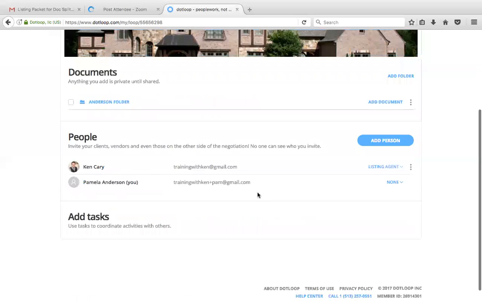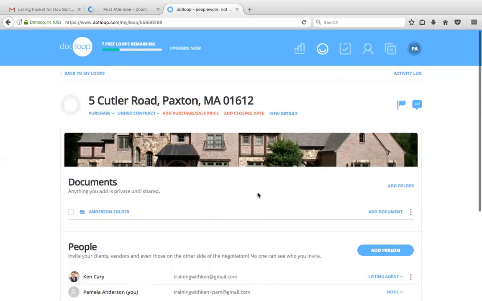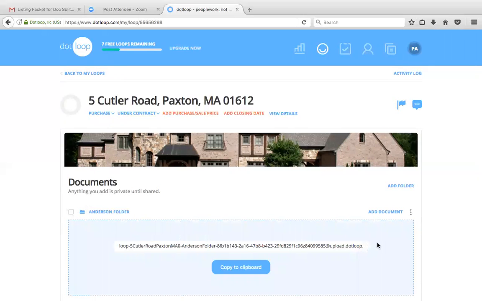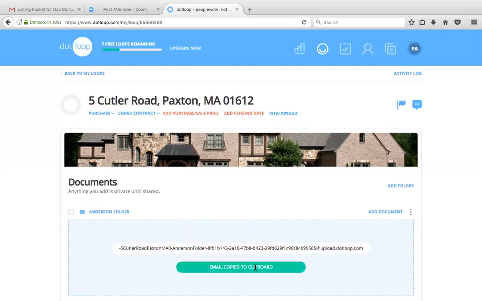And her person's already signed. They printed everything off, sent it over there. They wet signed it, and she just scanned it and sent it into her email. And she wants to get it in here. Somebody tell me how she's going to do that. Add a document. Exactly. Add document, then what? Email. Keep going, Jack. You're on a roll. Okay, so you gotta go to your email, copy to clipboard. Now what?